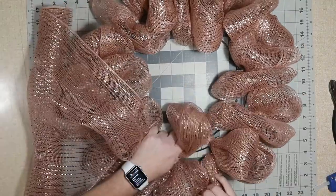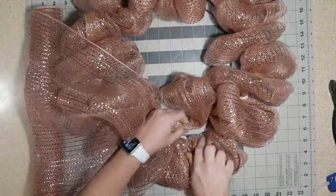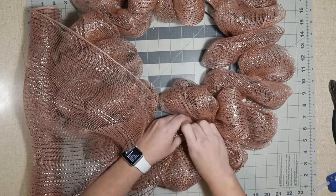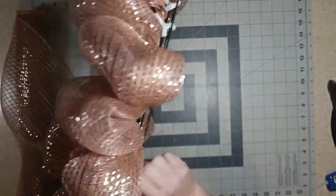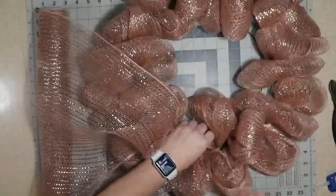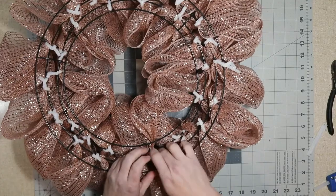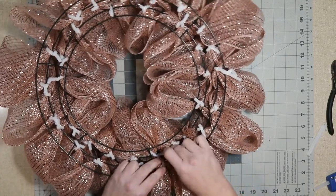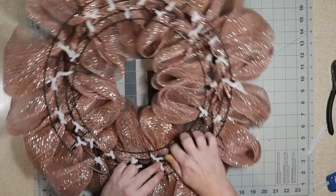And then at the end, I'll attach it with a zip tie and trim that away. I don't have a lot left over. I used almost all of this roll of mesh. But I'm doing the center the same way as the outside. I did notice that I wasn't measuring the exact same, and I really wanted these to be as level as possible. So I just judged it off of the outside, how big to make it.